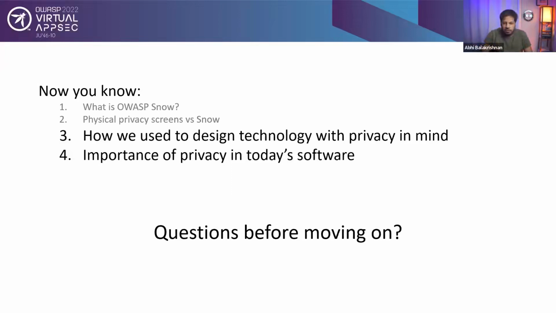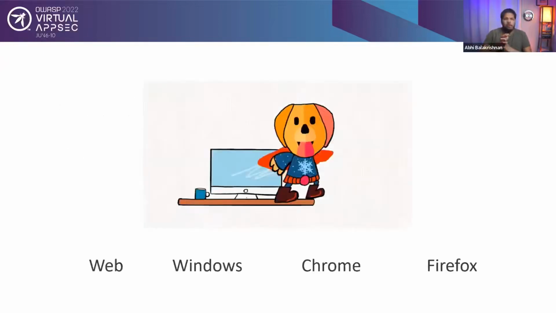I'll quickly check to see if I have any other questions before moving on to the next section within the presentation. Right, I don't have any other questions, so I will go on to the next section. So right now, OWASP Snow is available on web, Windows, Chrome, and Firefox.